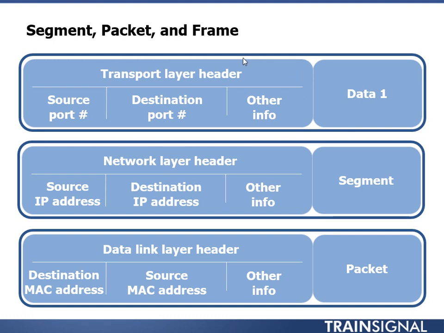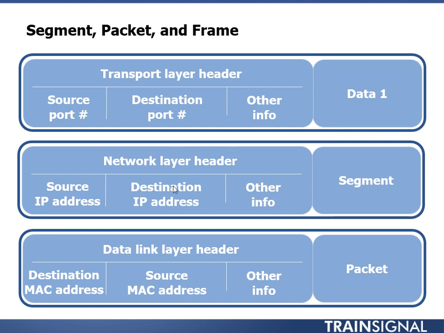At the transport layer, we have the segment, and in the segment we have application layer data, and then a header containing the source port, destination port, and then other info about whether this is TCP or UDP, and the specifics about that protocol. At the network layer, we have our packet, and in the packet we put our segment from the transport layer as the data, and then we have a network layer header which contains the source IP address, destination IP address, as well as some other info that helps IP work.